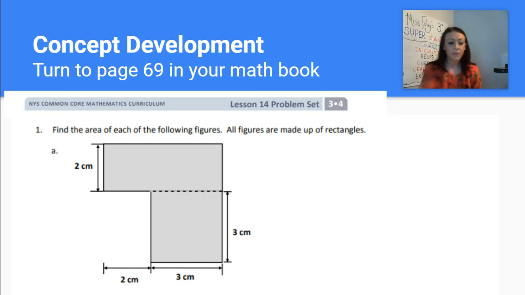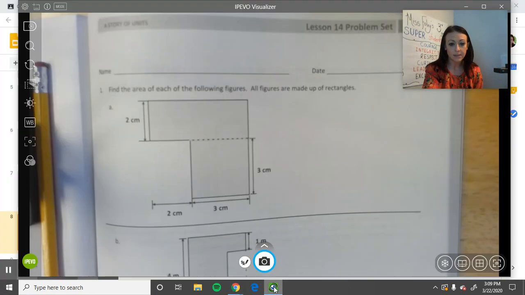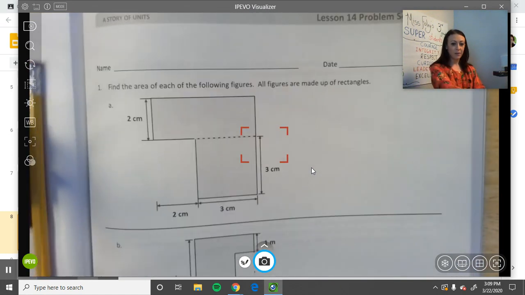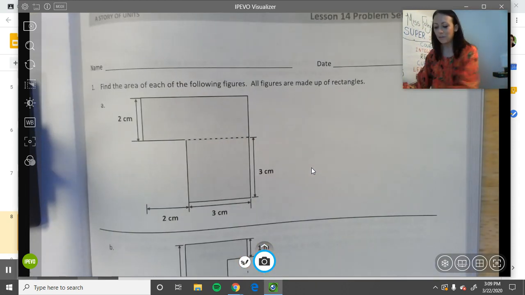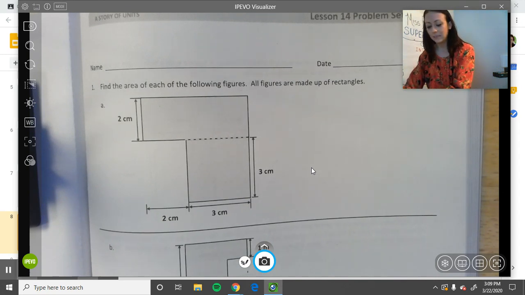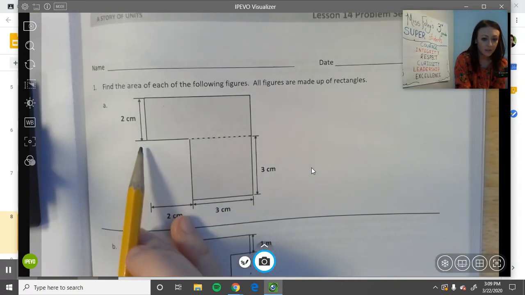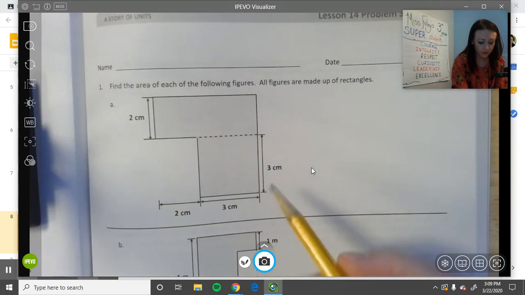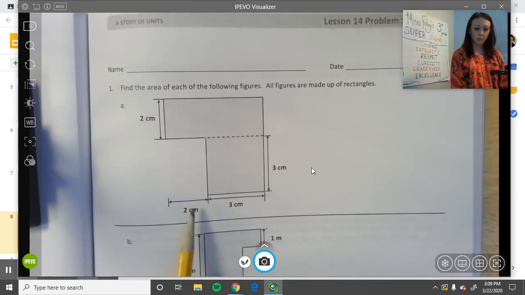To complete problem 1A in my problem set, I am going to pop over to my document camera, and I'm going to do this along with you guys. So we should be looking at this now. Okay, sorry, I just need to move my stuff here to be able to do this along with you, working with some limited space. I'm going to look at my shape, and I see that this dimension is 2 centimeters, and this dimension here is 3 centimeters. They're telling me the full length this way of the entire shape: 2 centimeters to here and then 3 centimeters here.